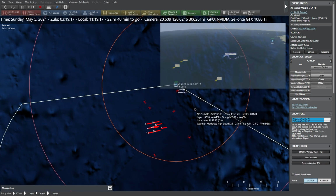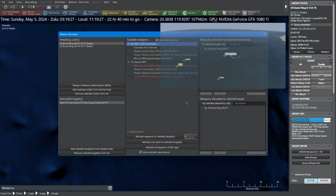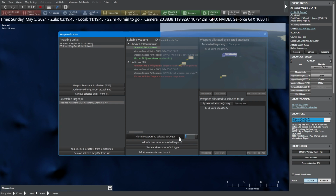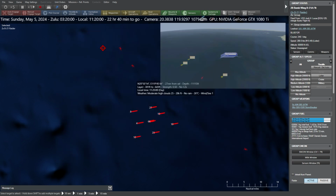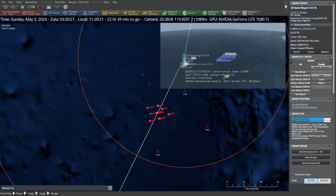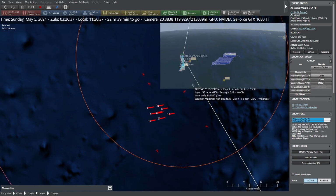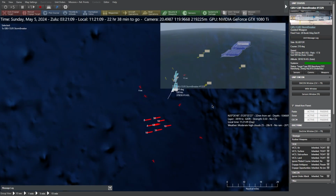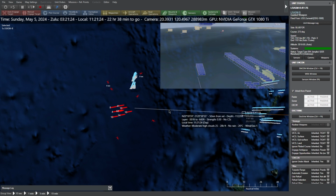In fact, we will now start to unleash these. As you may recognise from the other missions that we've carried out, the Type 55 destroyers are rather tough to kill, and therefore we're going to release a lot of Stormbreakers against those. We'll fire a few against the enemy frigates. Again, they're not such a high threat. And we'll also fire a few, or pretty much all our remaining Stormbreakers against the enemy carrier. Our Stormbreakers are now heading into their targets. Meanwhile, our long-range anti-ship missiles are also closing in.